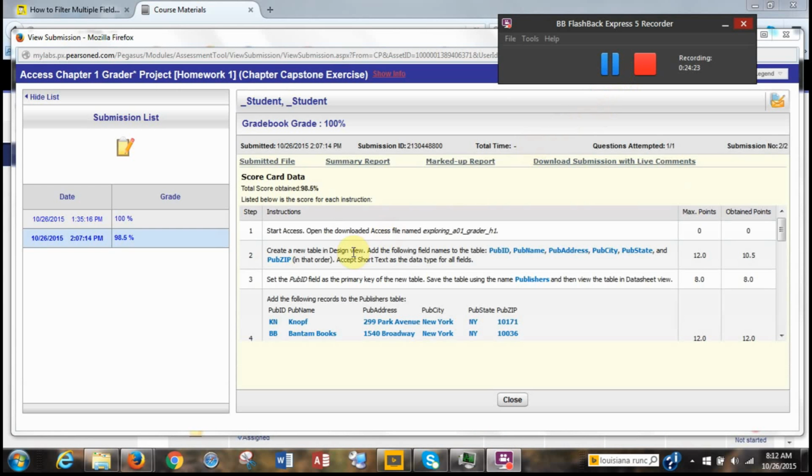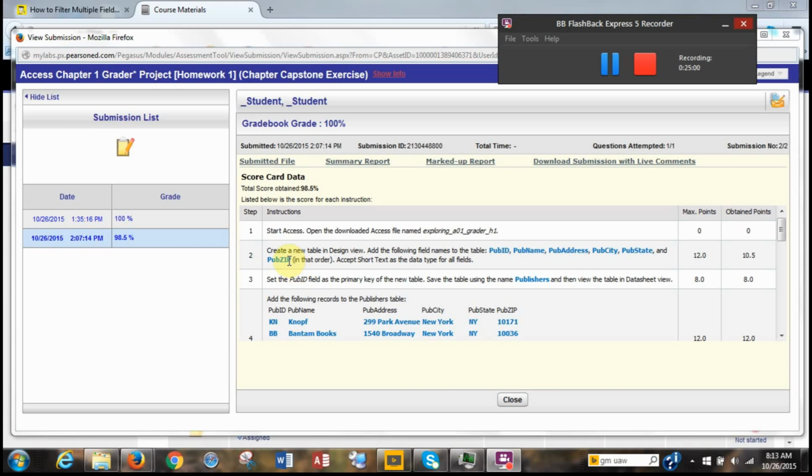Okay, as you can see, I checked the submissions and I clicked on it, and I missed 1.5 points because something was wrong with this step. So to troubleshoot that, it's good that I kind of made this error. All I had to do was open my file back up and then check to see what I missed, and what I missed was I spelled zip with a lowercase ip. It should actually be zip with all capital letters, and that's why I got marked off.